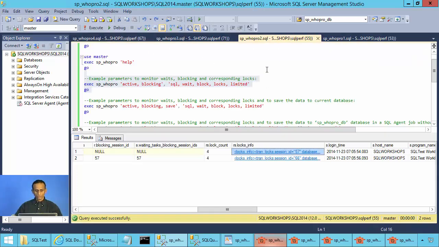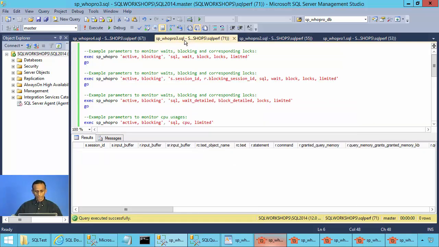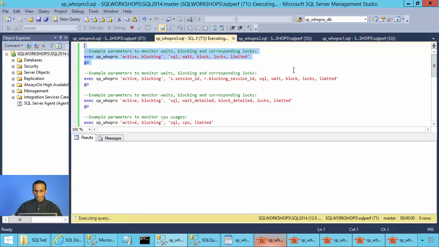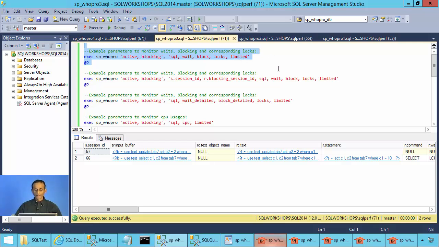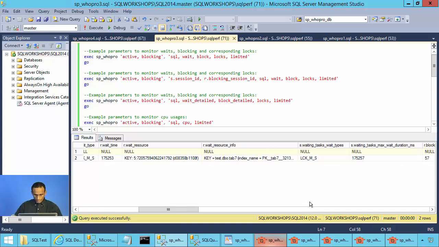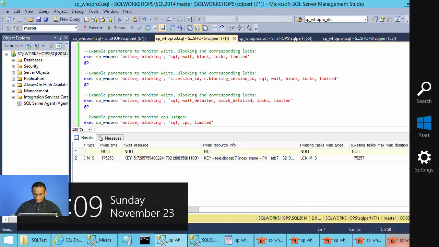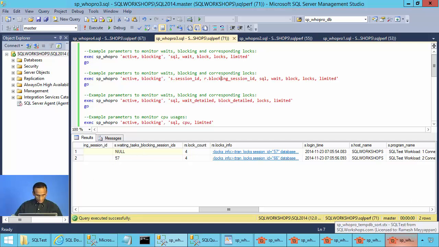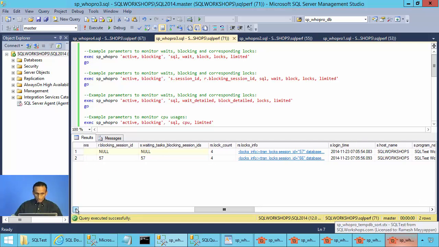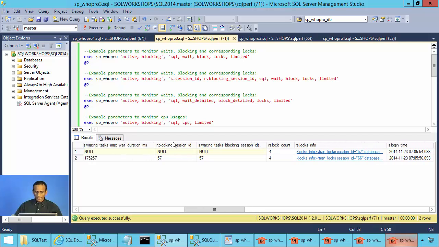Let's look more at columns. This is what we saw before: SQL, wait, block, locks, limited. Limited means it gives you a standard set of columns. If you want additional information, like one of my customers said, look, I have here the blocking session ID, but I want the session ID next to it so I can take a look.